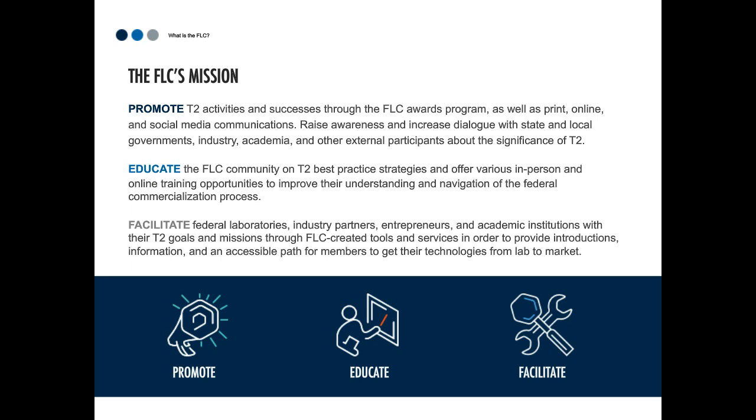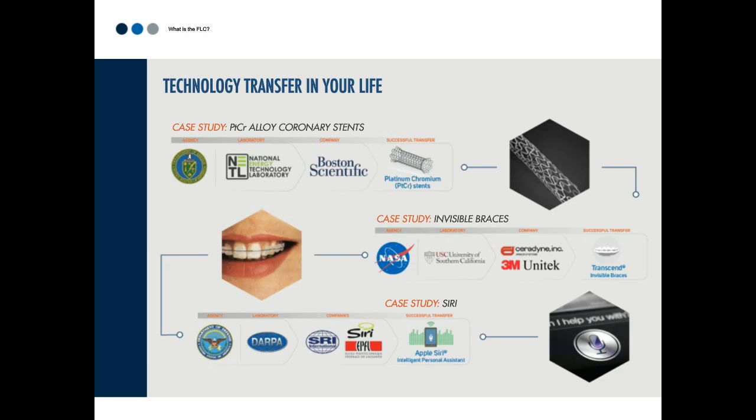Now, just to give you some examples of where tech transfer impacts you, here are 3 pretty common examples. The first one is these stents put out by Boston Scientific. I did a quick web search right before this started, and they're still selling these platinum chromium stents. As you know, these are pretty prevalent in our society, and thank goodness, because they do a great benefit for us older folks like me, on things that we're probably going to need. So this is a great one.